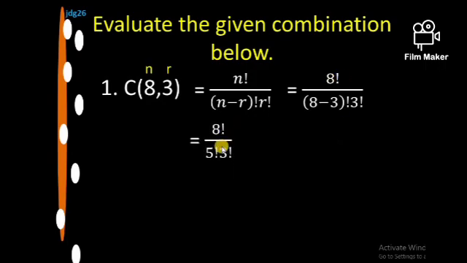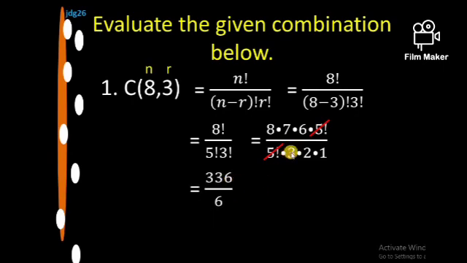Simplify. 8 factorial divided by, okay, saan galing ang 5 factorial? Dito po sa part na to. 8 minus 3 is 5. And then copy 3 factorial. And expand natin. 8 times 7 times 6 times 5. Pwede na mag-stop sa 5 kasi 5 ang highest number sa denominator. So, yung 5 na rin i-expand. Yung 3 factorial, 3 times 2 times 1. You can now cancel 5 factorial. So, lahat na lang ng maiiwan ang i-multiply. 8 times 7 times 6 is equals to 336. And 3 times 2 times 1 is equals to 6. Now, 336 divided by 6 is equals to 56, and that is the final answer.